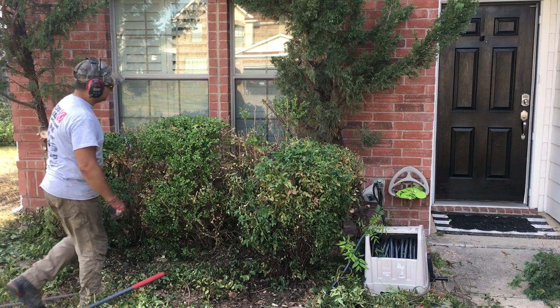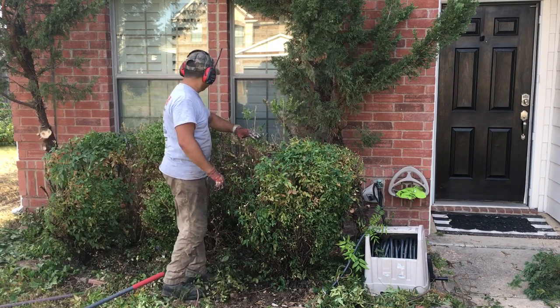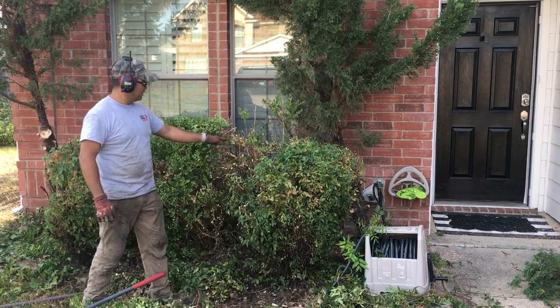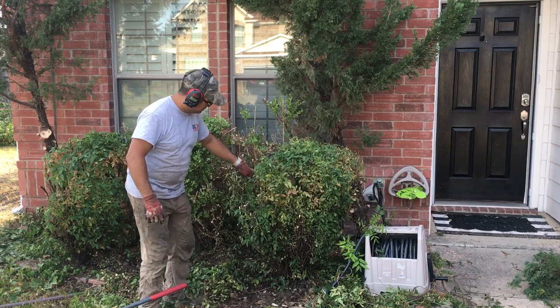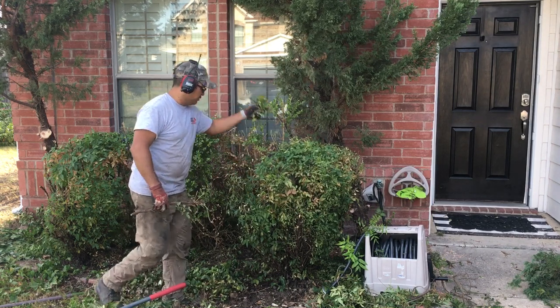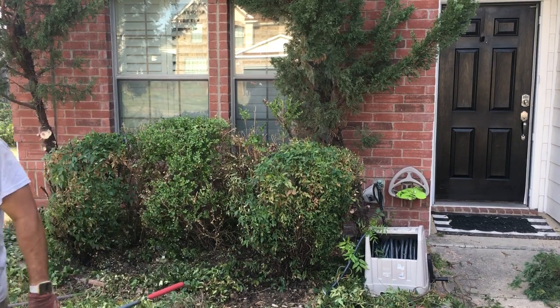So I'm about done here, guys. I might come back and hedge this a little bit. I don't like the way this is sticking up. Hedge it so at least it's a little even. I might even go a little lower and cut this off just to make this even as well. And that's really it. Unfortunately, there's a big old empty spot inside this bush, so it's going to look weird for a long time. That's part of it.